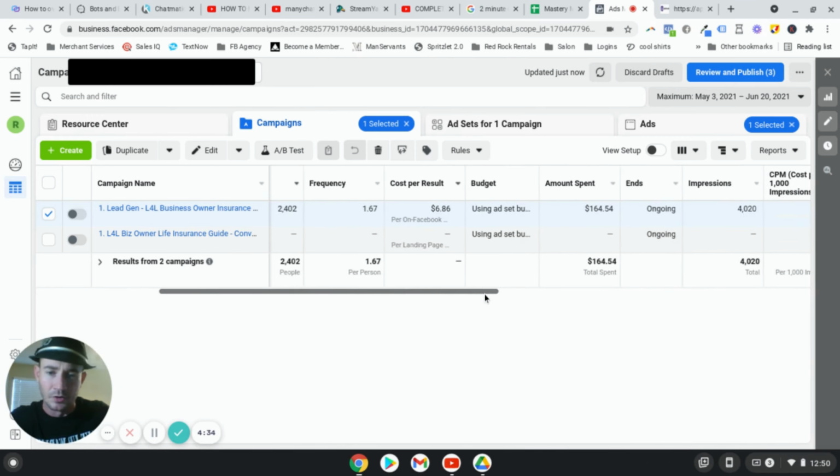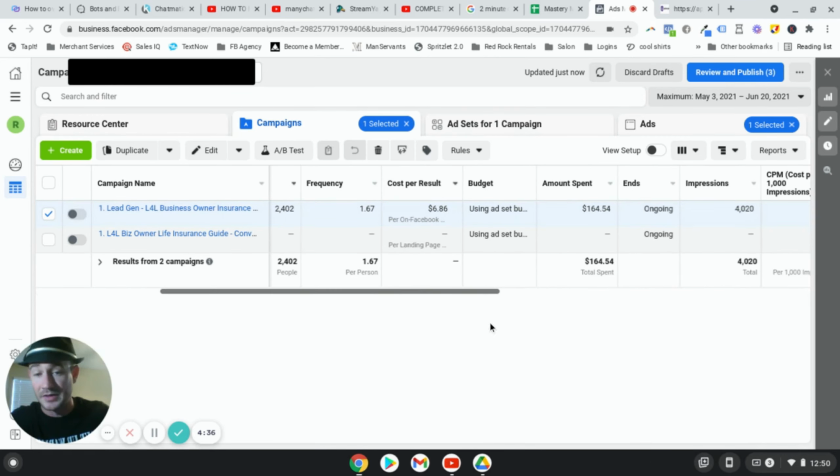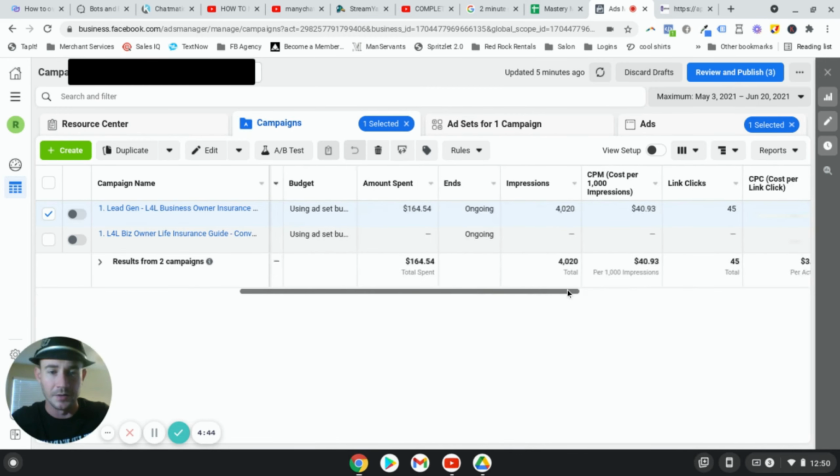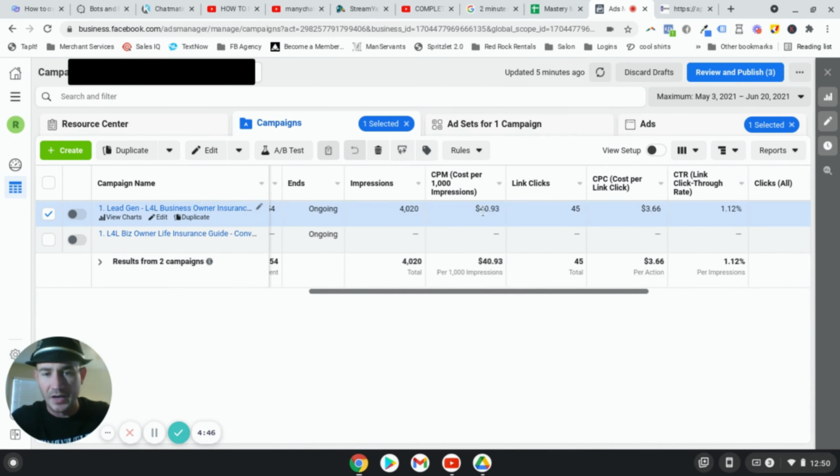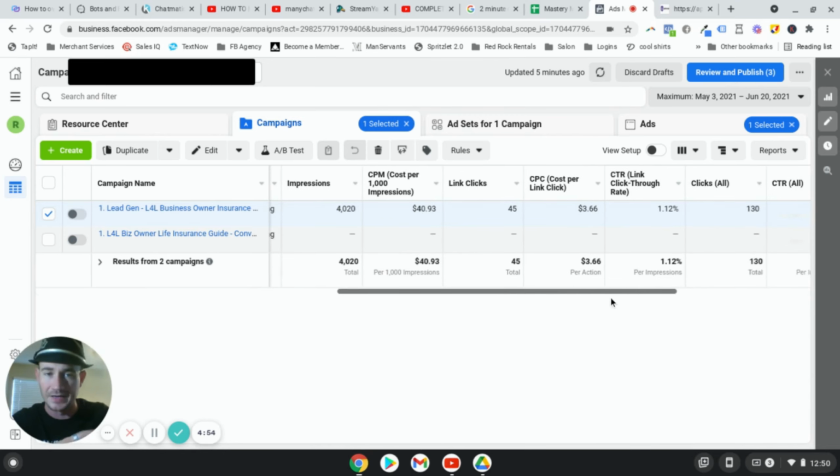Right. So we were at around $14 per lead. We're at under $7. That's a 50% cut on our lead costs. It's just awesome. So it took a few days for that to start happening, but it's finally coming in. Our CPM is a little bit higher than I like to see, but again, every state or province is different. So it's actually not bad as long as you're getting your numbers.